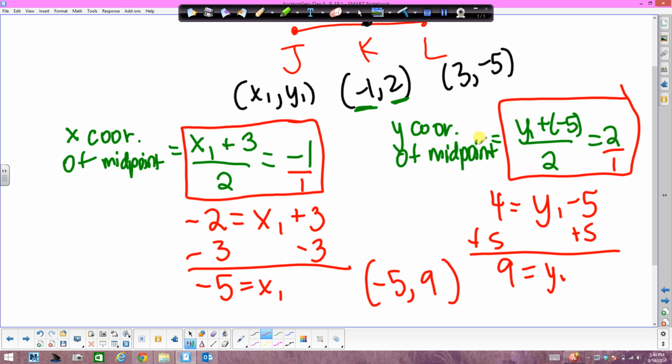So you use the midpoint formula, but you have to actually figure out what the endpoints are, so you have to solve the equation. So look at that, make sure you got it all written down. Some people have a hard time with this, so just visualize what we're doing and realize how it relates to the formula.